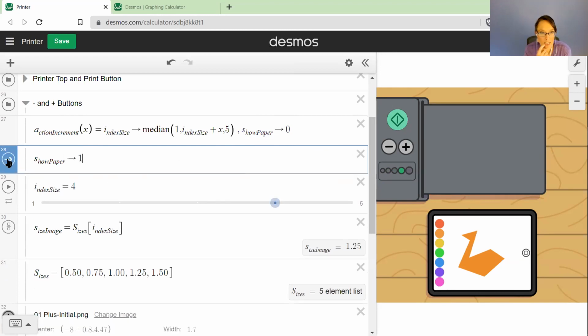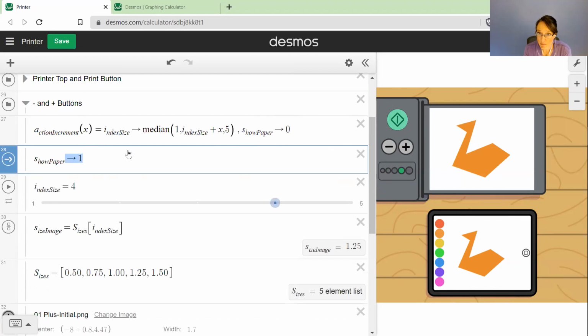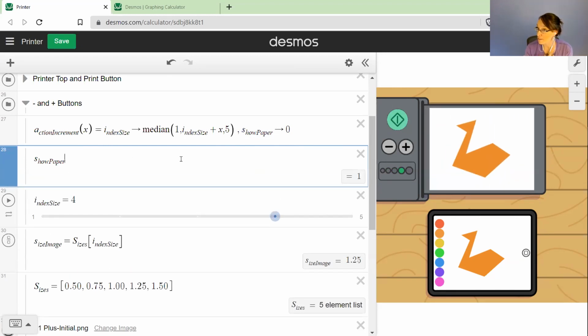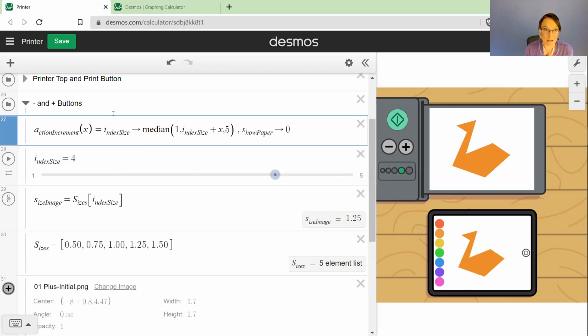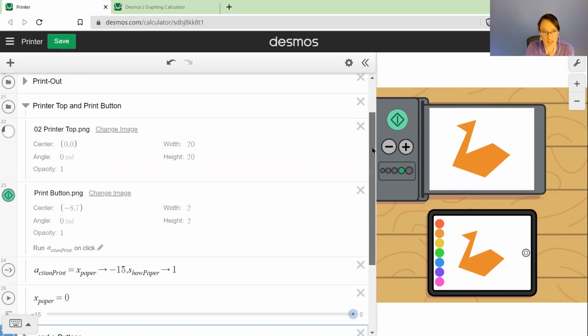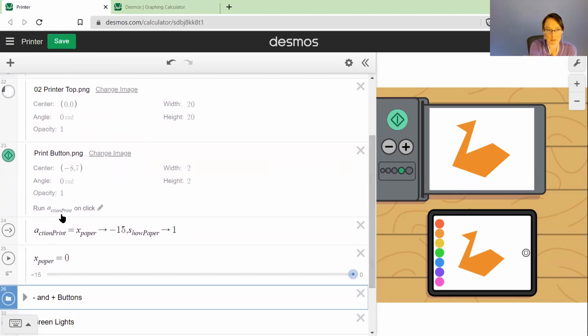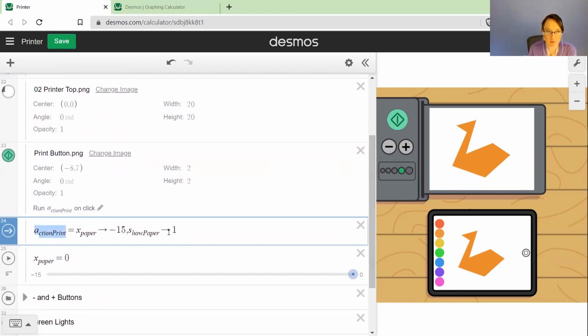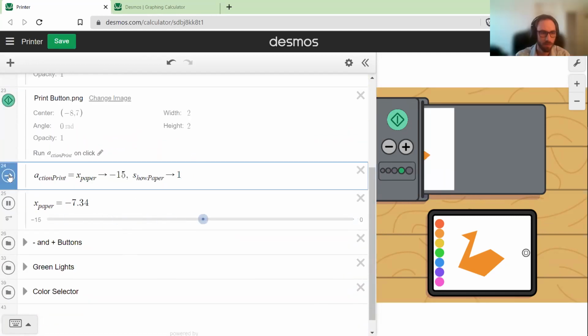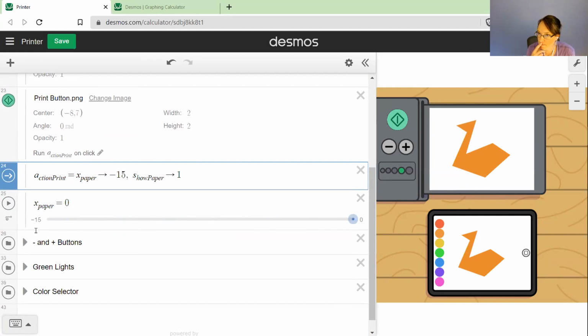Fancy little trick. Yeah, should we look at that print button? Because this actually uses something that is one of my personal favorites about using actions. So print, there we go, the print button. That action for printing, if we press that action once, either in the expression list or using the button there, you're going to see that the slider right below it starts back at the left and goes forward 1 time.